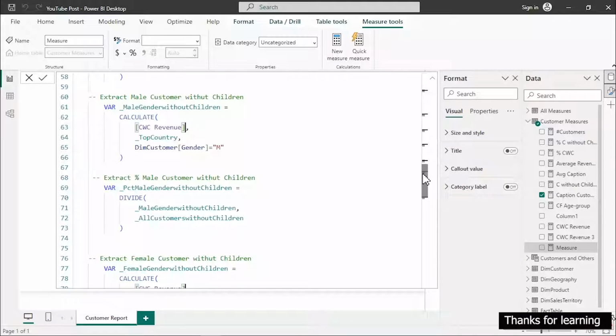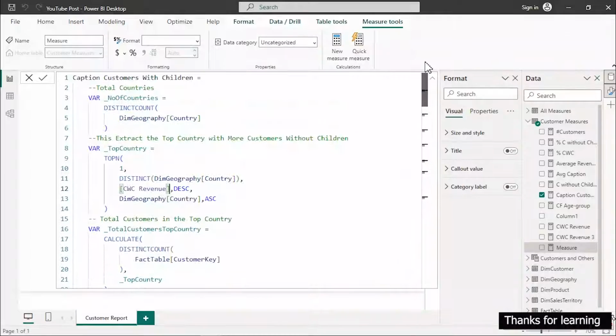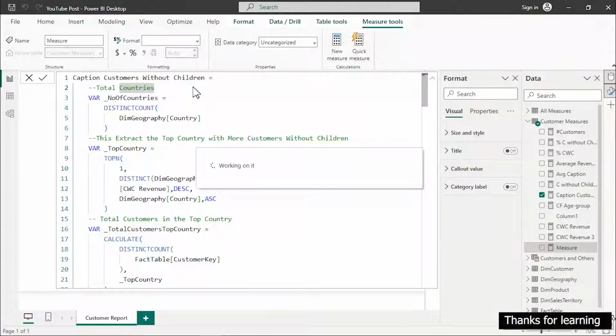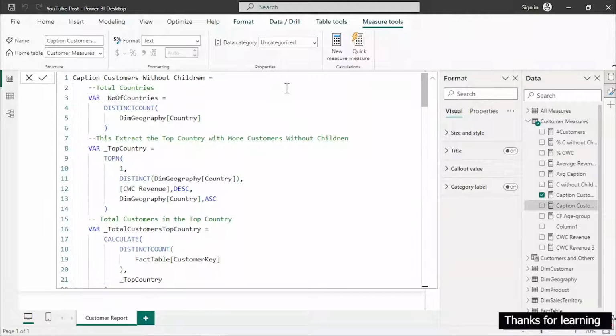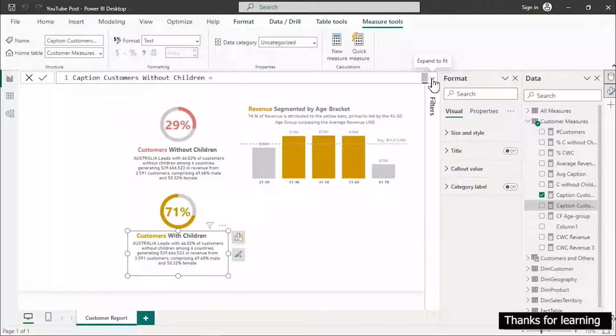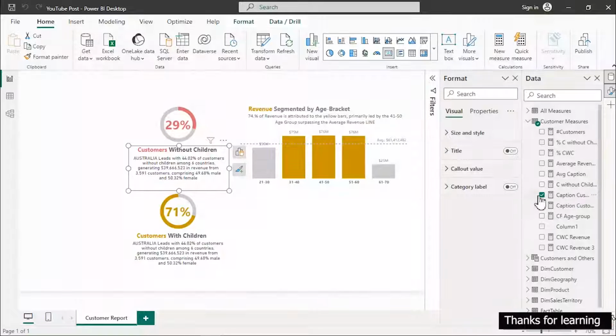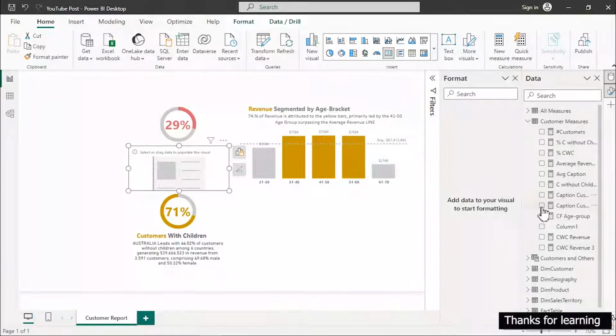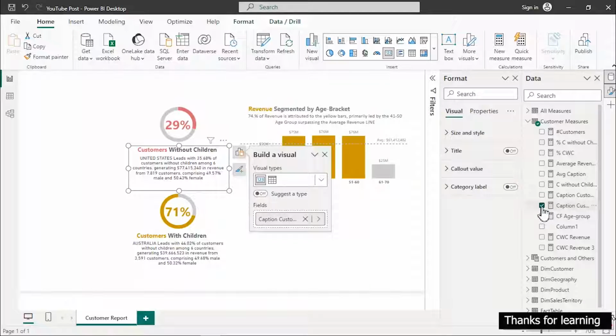The next thing I'm going to do is update my measure to customer without children. Here we go. If I hit enter right now, I have the second version of this. Okay, next, let's step out. Here is customer with children, correct? For customer without children, if I click on this, I'm going to have it. So I'll take this off and replace it with this particular one right here.